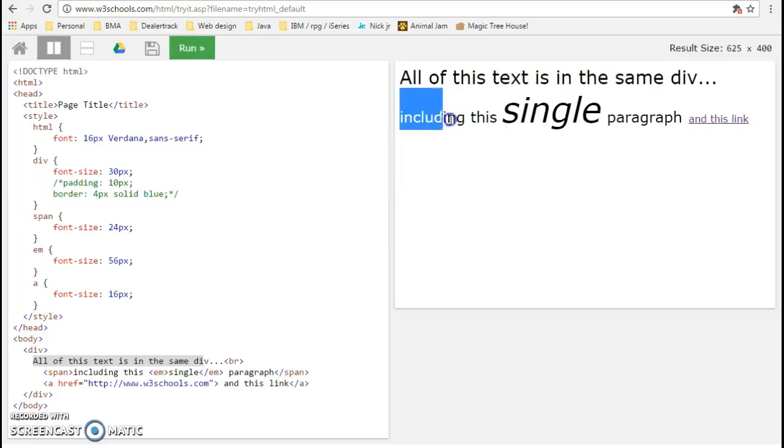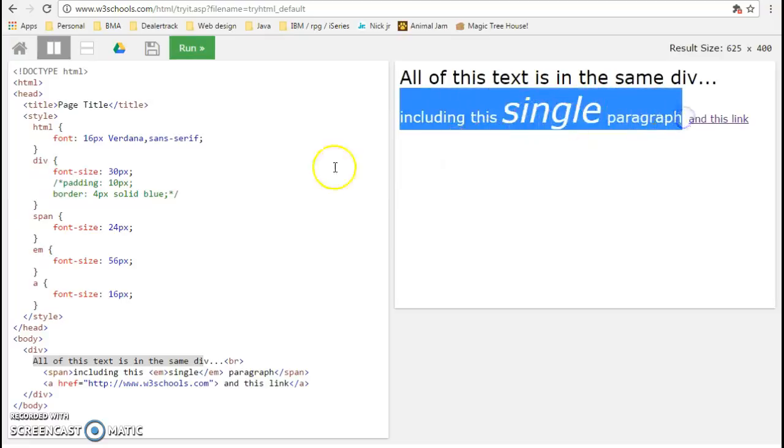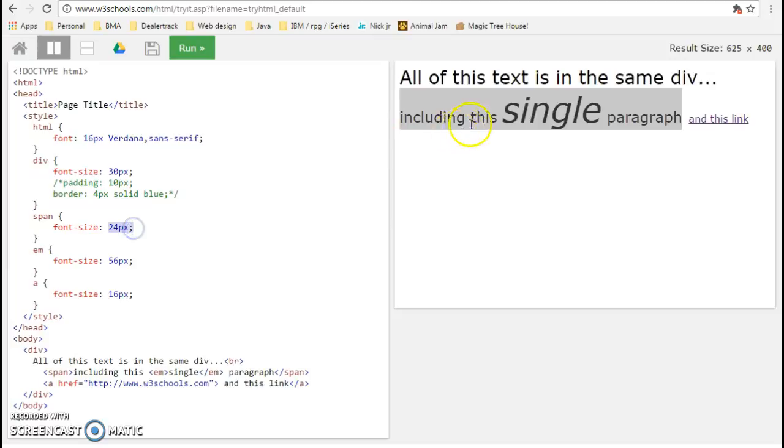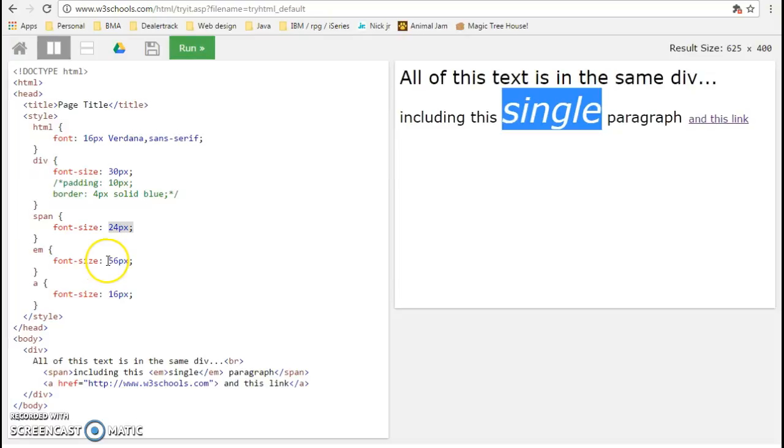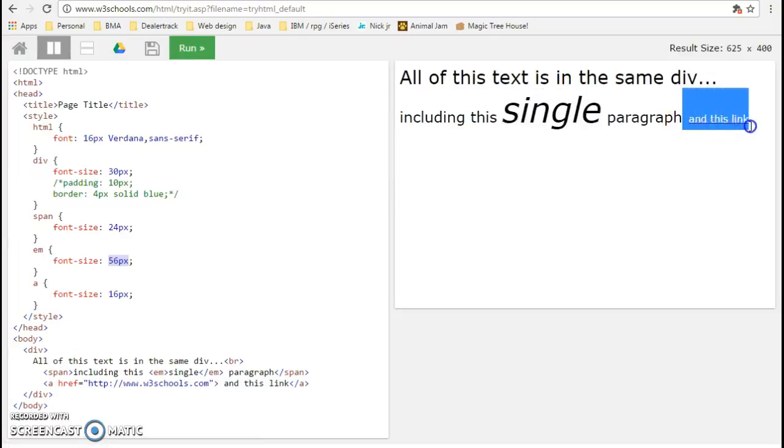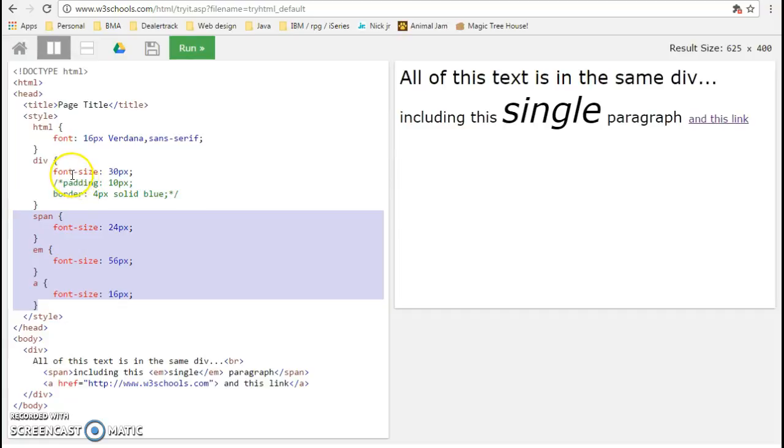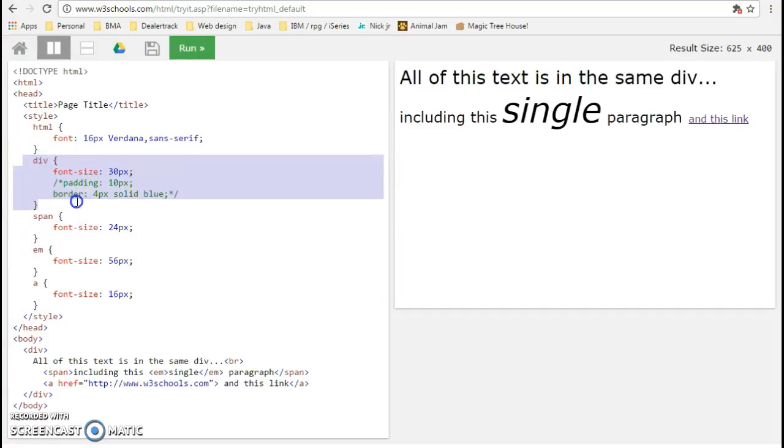The span, which is this part right here, takes on 24 pixels, except for the fact that there is an emphasis tag nested inside of it, which gets 56 pixels for the font size. And lastly, the anchor tag here, and I don't want to click on it, so it has a font size of 16 pixels. Because I've explicitly stated what those font sizes should be, they no longer inherit that property value from its parent.